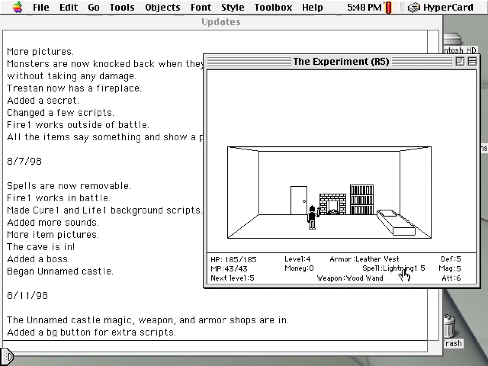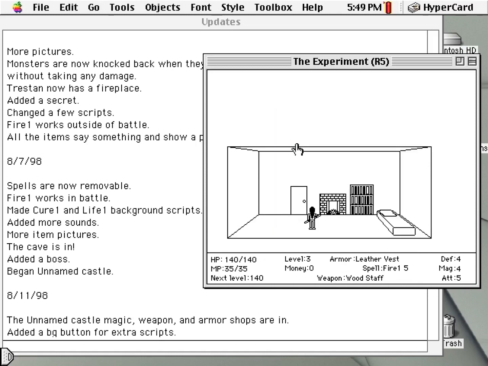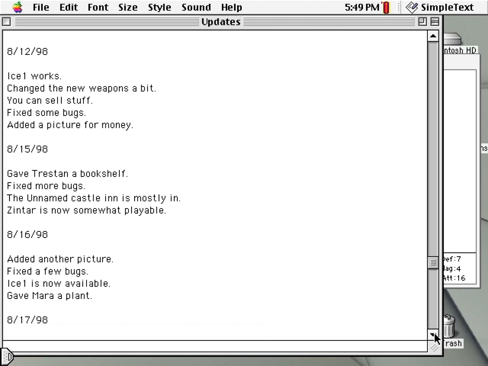Right, click here to get the gem back. I wonder if that resets the magic experience. I don't have anybody who's partially learned a spell. The cave is in. Added a boss. Began. Unnamed castle. Magic, weapon, armor shops are in. Etc.